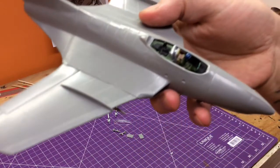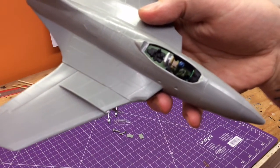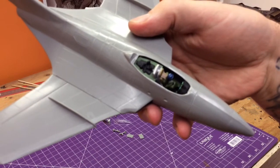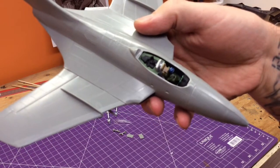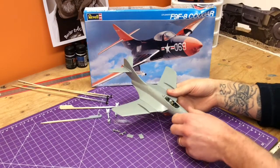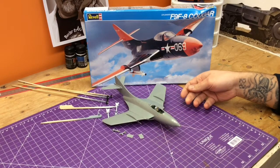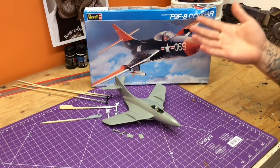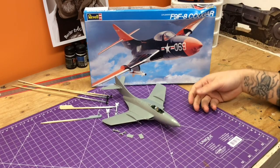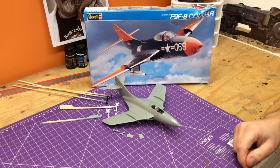We just did a basic little coloring here. We used blue for the helmet, transparent green for the display, flat black everywhere else, Tamiya silver for the seat, a little bit of desert yellow for the seating itself behind the pilot and the headrest, NATO green for the flight jacket, and that was really it. Black on the boots. Like you said, right? Keep it simple, stupid, and that's what we did.